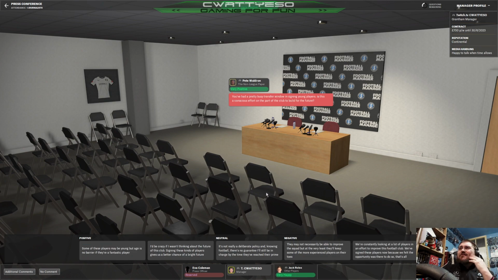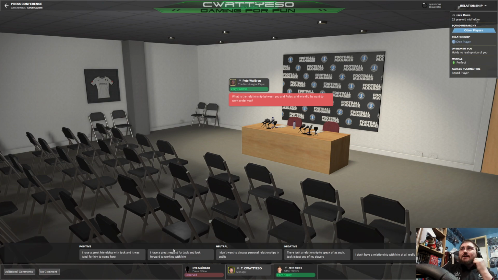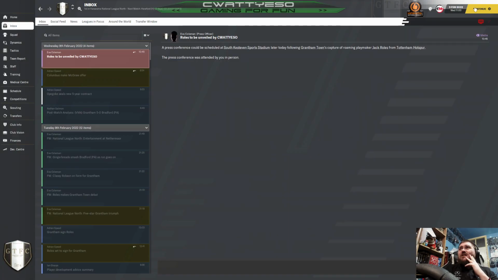Well, we haven't made that many signings, really. Unless they count all the trials. There's no barrier if they're fantastic. Signing him will help to do that. What is your relationship between you and Rolls, and why did he want to work under you? I have a respect for the player, as I do all my players. And hopefully he will continue to go on and do good things for us.